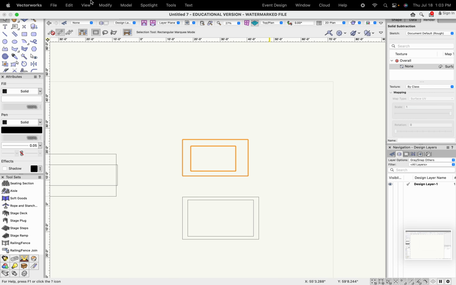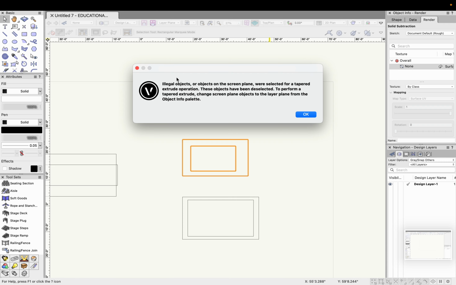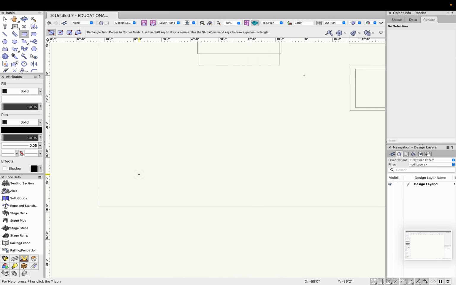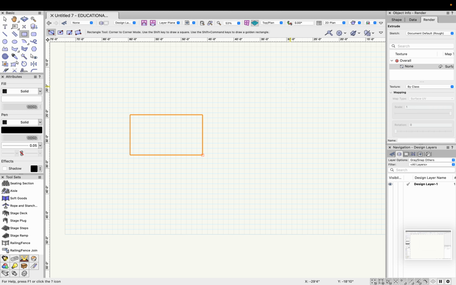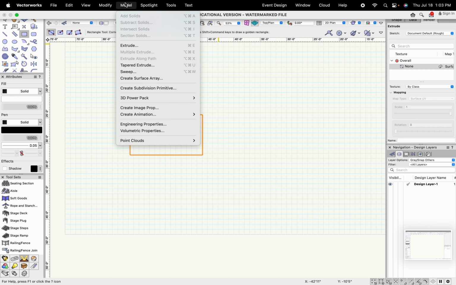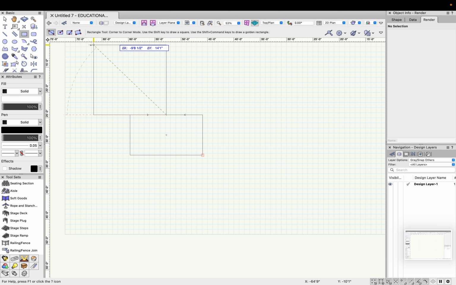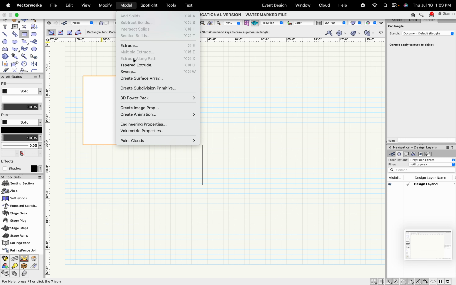All right, what else have we got up here? Oh, okay, we've got tapered extrude and sweep. Oh, it looks like this is already highlighted, so I can do a tapered extrude with this. So, oh, it's illegal. Just kidding. I won't do that. That'll pop up when it gets mad at you. So I'll just come over here, do this really fast. Command E, 8 feet. Sure, why not? Oh, because I forgot to. You can't taper extrude something that's already extruded. So let me go back.